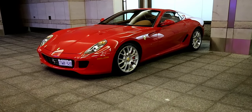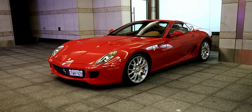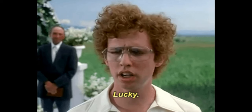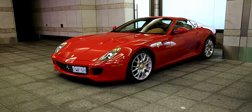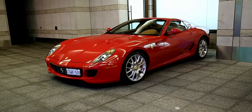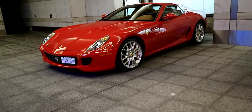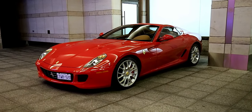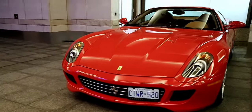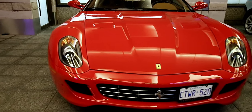Okay guys, we've got another 599 GTB, but this one is in the resale red. It's got a different red to it — could be the F1 red, I think. But it also has the challenge wheels, tan interior. It's got the original luggage still on it, so the spec check is perfect on this. I'll take this any day.